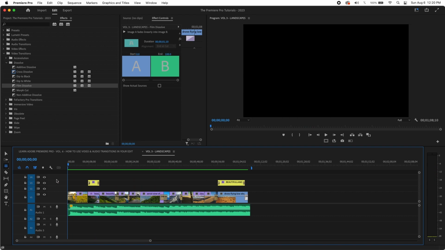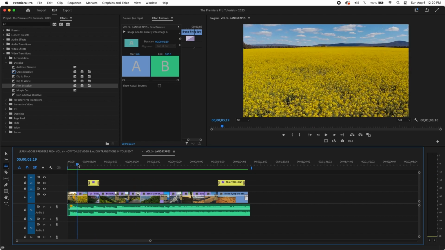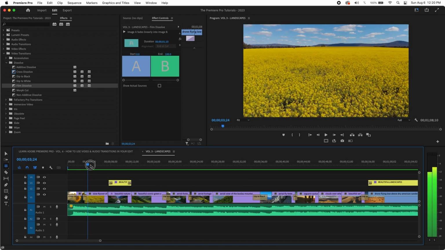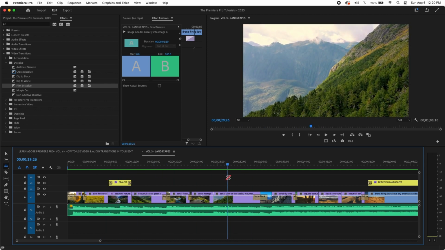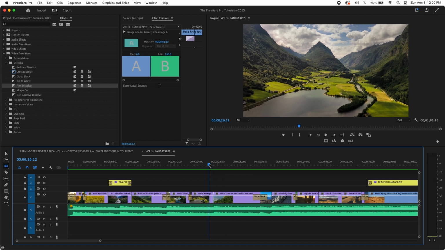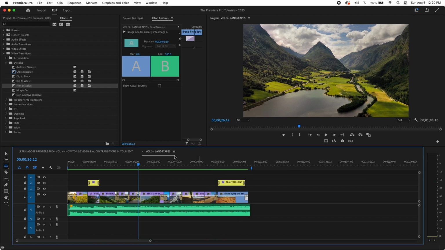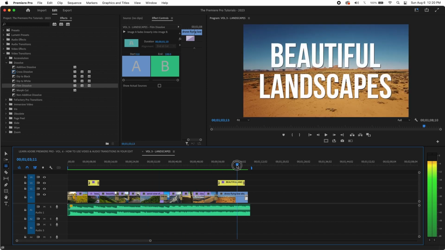So a couple quick things before we play this back. One, if you'll notice here, I didn't apply a transition to every single cut because, again, you don't want to overdo it. This isn't about showing off or look at all these cool tricks this can do. It's about when it moves your story along or serves a purpose. So really be selective. Less really is more.